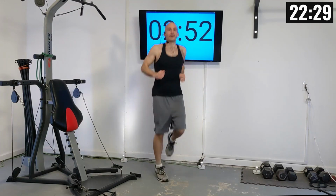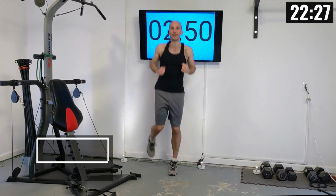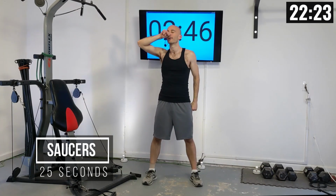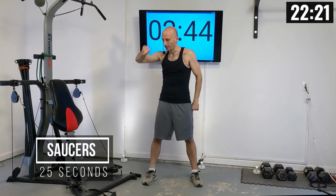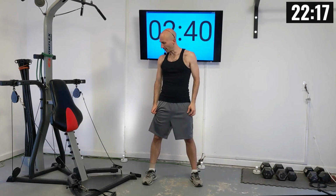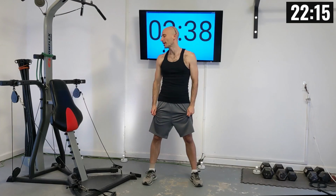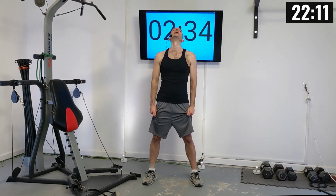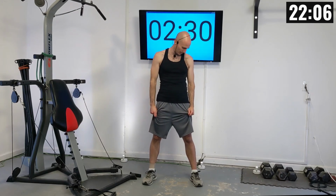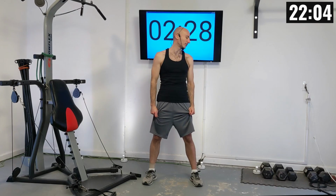So as we wind this down, we're going to go into some saucers. For saucers, you're going to pretend your nose is the center of a spiral and trace that spiral, making bigger and bigger circles until the spot where you can't make bigger circles, and do a few of them like that. Loosen up your neck, and then we're going to change directions to full extension spirals and then slowly bring it in.